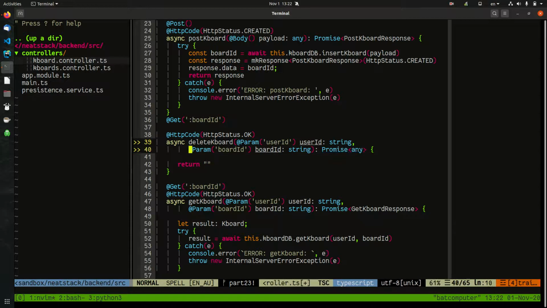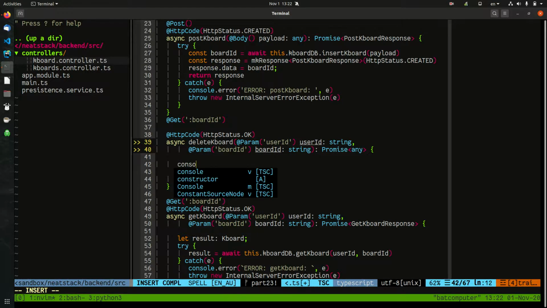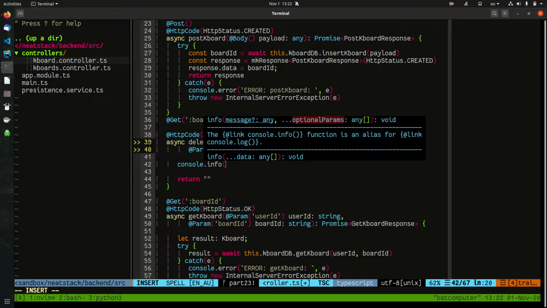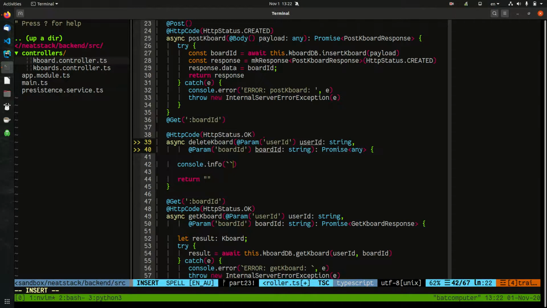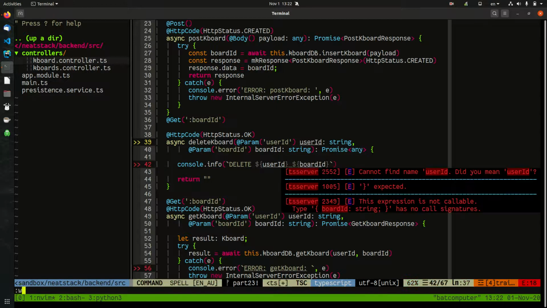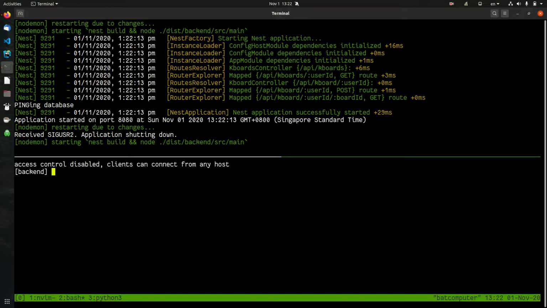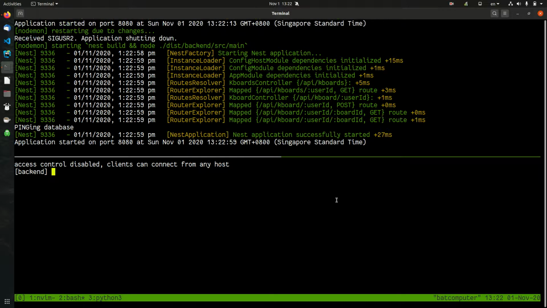Then we will print out a console log line just to make sure that the delete method is working. So we'll say console info, delete, maybe starting with the user ID and bot ID. Nest is recompiling our source code.